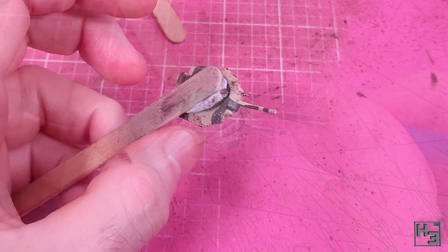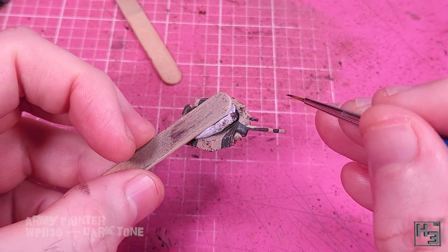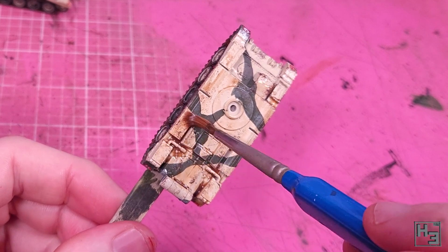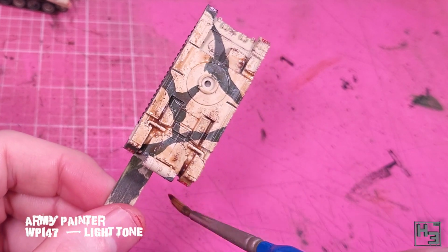I forgot to video it because I'm very good at what I do, but once the metallic colour had dried, I applied some undiluted Army Painter Dark Tone to those parts, just to darken them down a bit. I follow this by applying a wash of Army Painter Light Tone over everything. I thinned this roughly 50-50 with water.